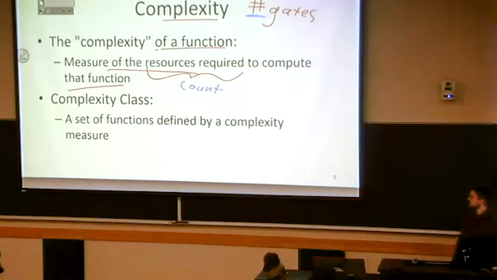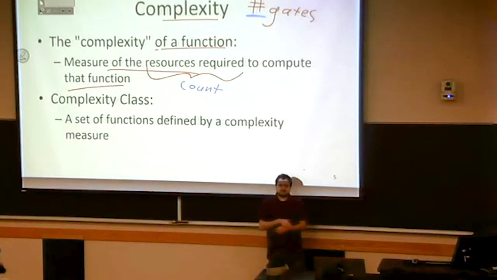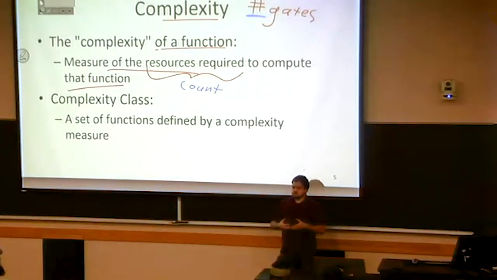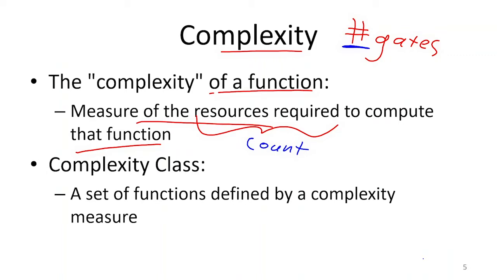To measure the complexity of a function, we say: of all the ways that we could potentially implement this function in our model of computing, what is the minimum count of gates that we need in this case? What is the minimum count of the resources that we need in order to do that? What we're going to do is something that computer scientists really love to do with functions: we like to categorize functions by their complexity. We like to arrange functions into groups such that all of those functions have a similar complexity. They're all similarly difficult to solve.